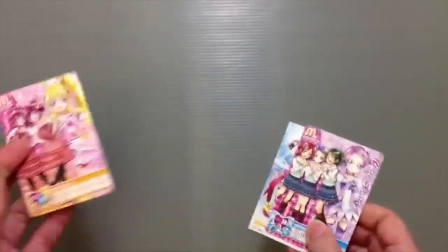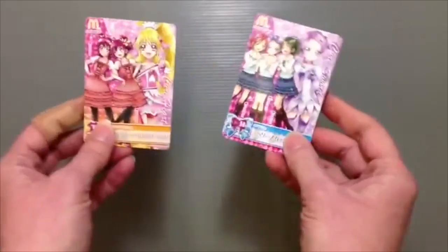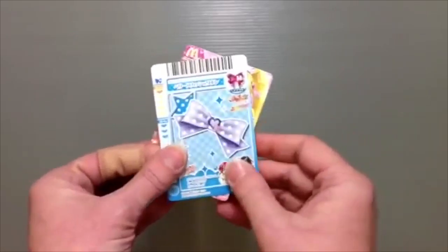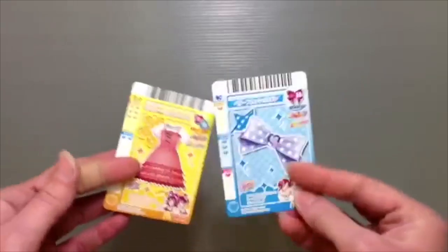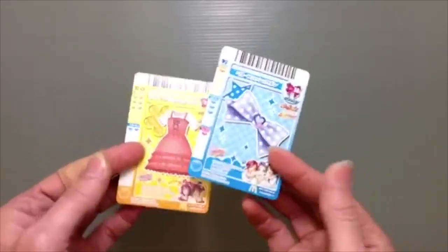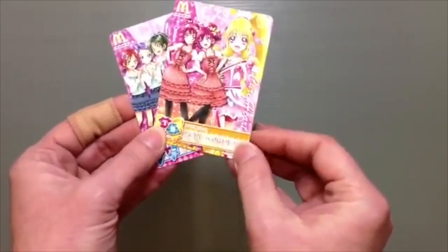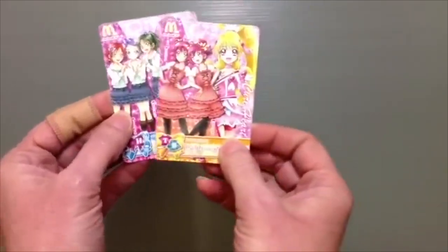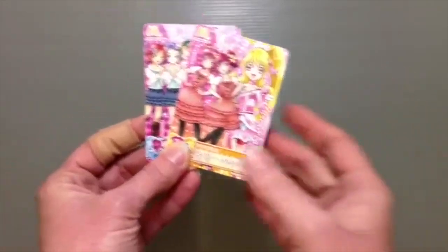The new series is going to be called Doki-Doki Precure, and it starts in February, like I said. These are some of the cards that come with it, and these cards have these barcodes on them because you use them at, it's kind of like at the game centers. You can scan the cards and play a game, and collect these if you're interested, of course. These tell you something about some of the characters that are in the new series. There's Cure Sword and Cure Heart, but these are, of course, special because they have McDonald's on them. So if you're a big card collector, getting your hands on these is really cool.